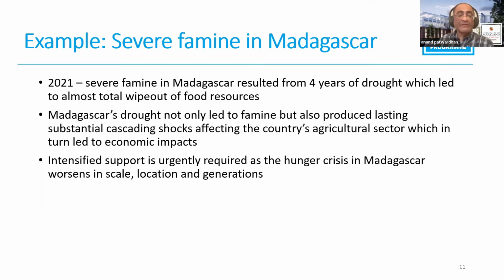You had a severe famine that resulted from persistent long-term drought. And that famine then in turn led to shocks through the broader economy, and indeed the entire agricultural sector, which then leads to depressed incomes. It leads to worsening of poverty traps, where farmers become both food insecure as well as livelihood insecure. And then that in turn cascades and affects longer-term growth and development trajectories. So the idea is that these cascades can lead to persistent, longer-term and larger-scale consequences, not limited to the individual event itself.